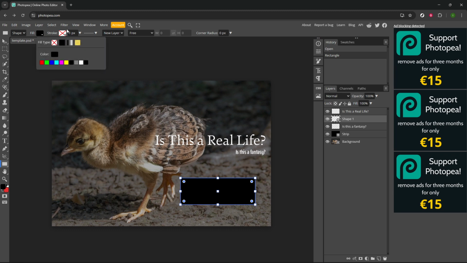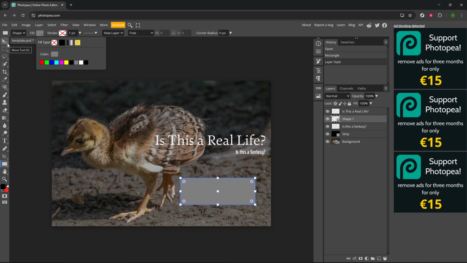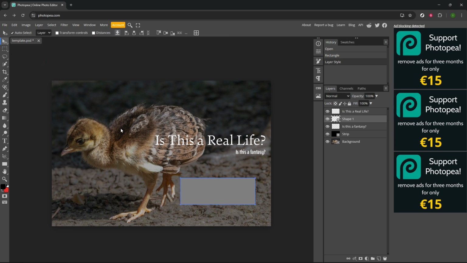Once the rectangle is placed, you can customize it further by using the top toolbar, which provides various settings for your shape. This toolbar is your friend when it comes to tweaking and enhancing the rectangle's appearance. You can change the fill color to better match your project's palette, or adjust the stroke, which is the border or outline of the rectangle, to add more definition. These settings give you the flexibility to ensure your design is as polished and visually appealing as possible.